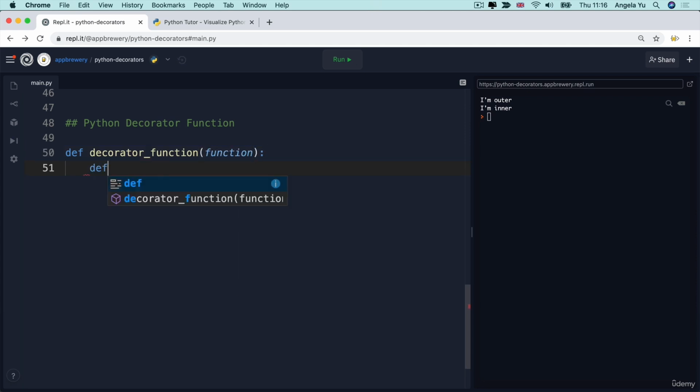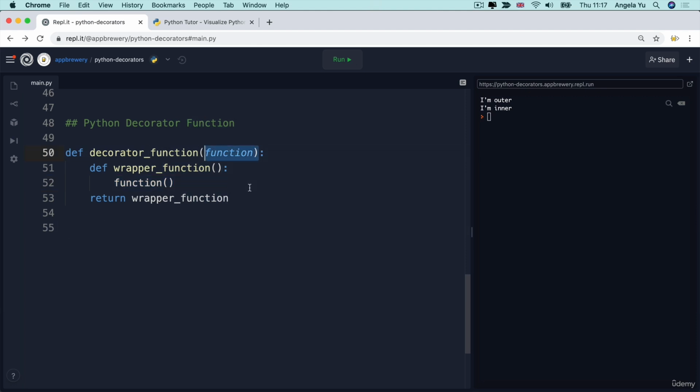Now, inside the decorator function, I'm going to nest a wrapper function. And this wrapper function is then going to trigger the actual function that was passed in to the decorator function. And at the end of calling all the lines in my decorator function, I'm going to return my wrapper function. But remember, without the parentheses. Now, basically what we've done is we've created a decorator function which can do some stuff and it could control the calling of the function that was passed in.